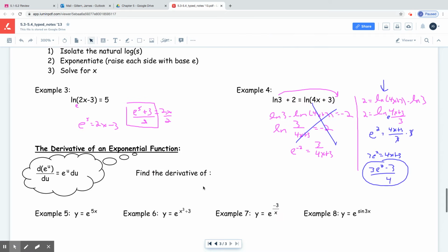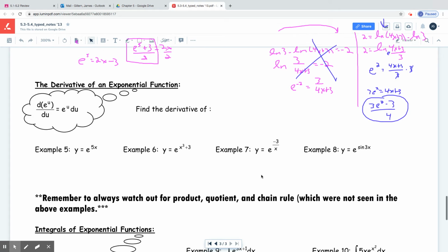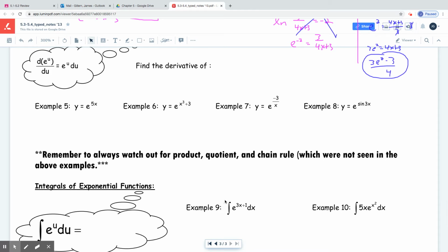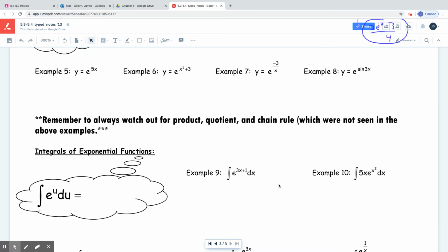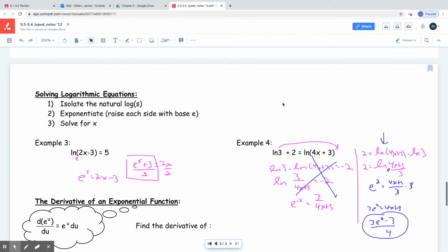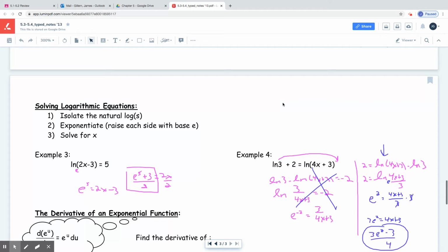What we will do next time is the derivative and the integrals. And it's just the same stuff we've been doing. There's formulas. You're going to follow the formula sheet. We now will have a new way to use substitution. And we'll end up with e to the u du, and we'll figure out what that's equal to. So that will be our next class.